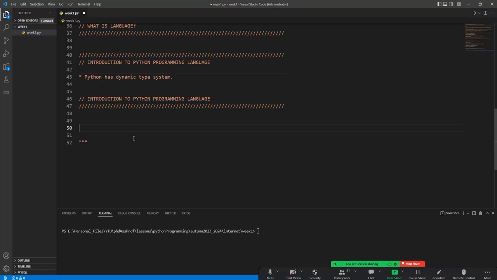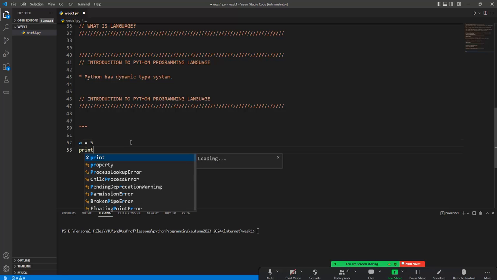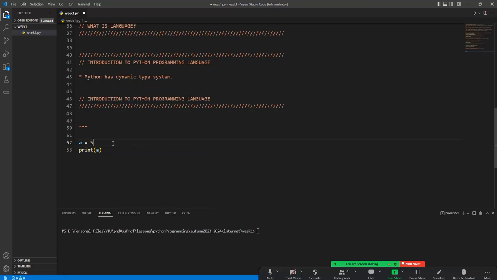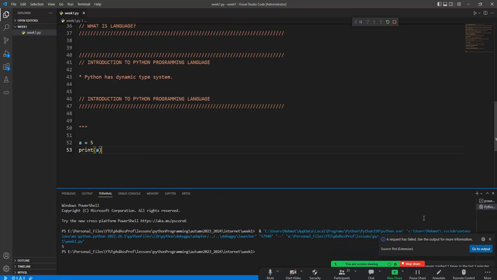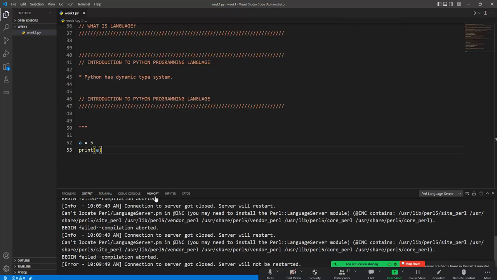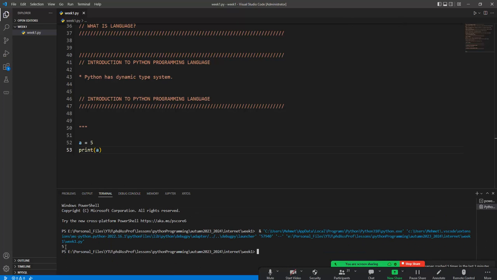For example, if we have this code here, a equals 5, and then a specific function, print a. I will talk about it later. If I run this code, the terminal interprets the whole code, and we have the output 5.